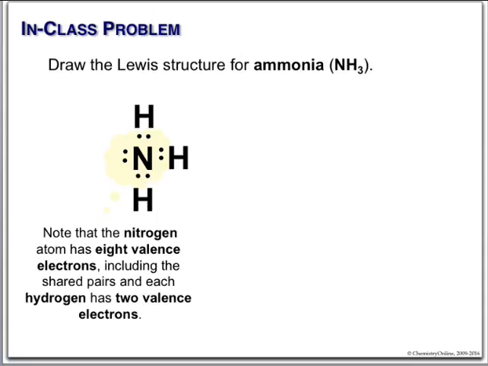Hydrogen is happy too, even though it doesn't have 8. Why is it happy with 2? Because where does it live? It lives here in the first period. It can only hold 2. It can't hold 8. If you put 2 electrons around a hydrogen, it's helium. Again, that's a group 8 element.